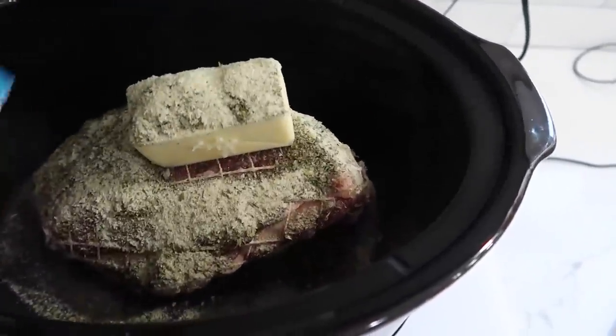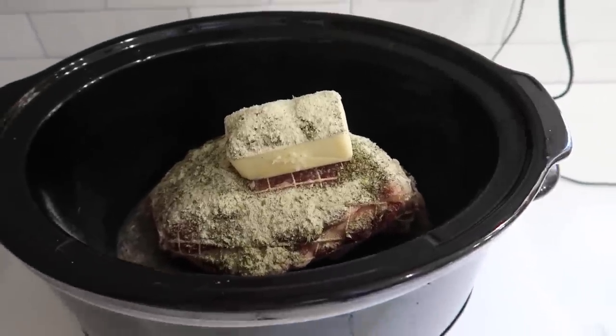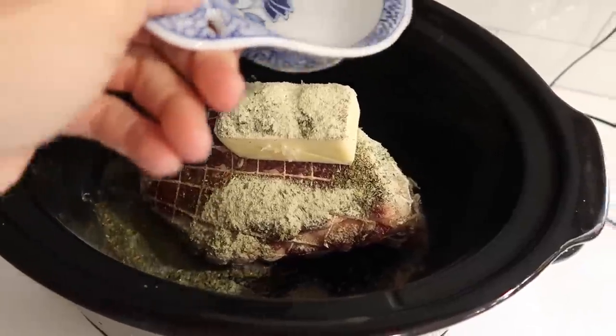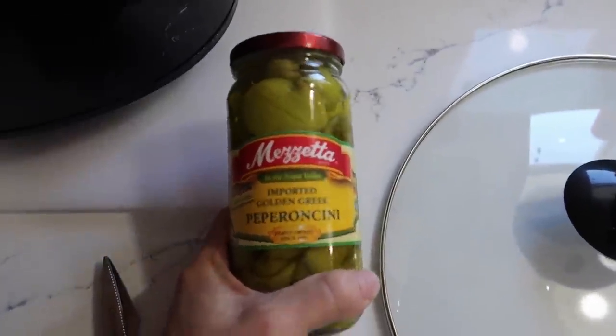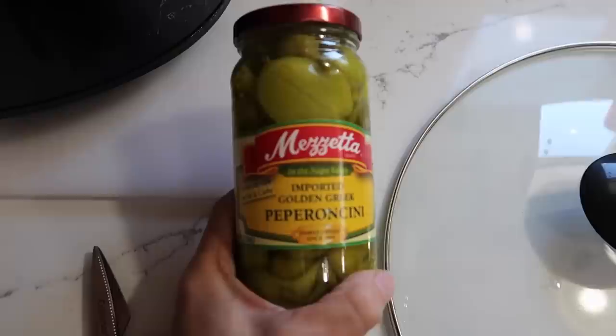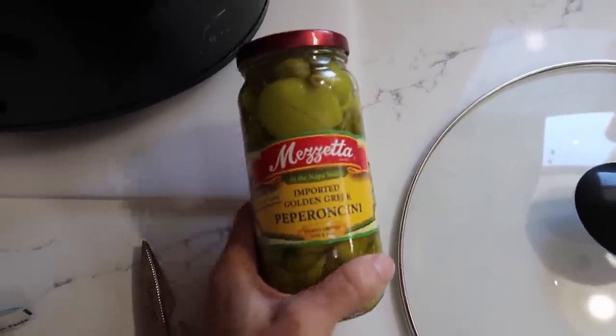So here comes the ranch. Oops. And 1 cup of water. Hang on. Okay, don't spill. In the instructions, it says to reserve 1/4 cup of the liquid of this jar, but then it didn't say why. So I'm not going to do that. I'm just gonna use the whole jar right now.